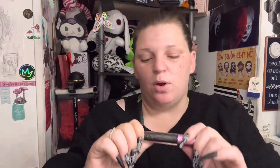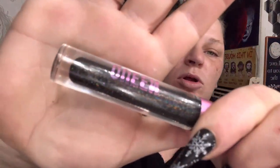Now, Queen Cosmetics is well known for their lip glosses. If you've been on Instagram, TikTok, anywhere on social media, you've seen this gloss, the infamous Pink Label Queen Glitter. Everybody goes in, puts on a matte lip, a dark matte lip, whatever kind of matte lip, and throws this bad boy on, and the shimmers are just gorgeous.